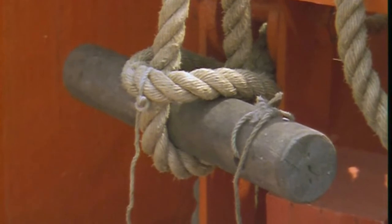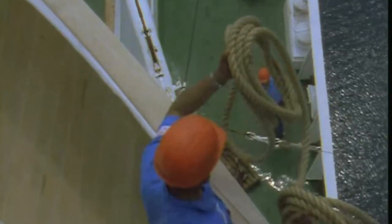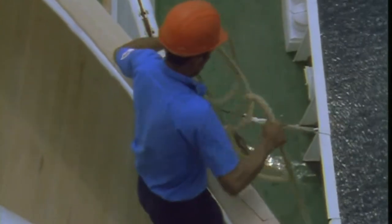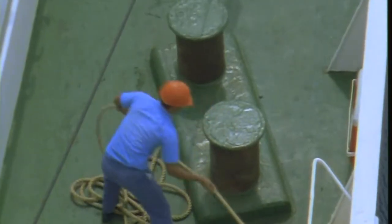Bowsing tackles or frapping lines are checked and made ready. The toggle painter or sea painter is then rigged. One end should be secured around a strong point up forward in the boat. The other end is passed inboard of the forward fall, taken forward and secured to the ship's side as low as possible. Alternatively, the toggle painter may be rigged once the lifeboat is at the embarkation deck. On some ships, the painter is permanently rigged.